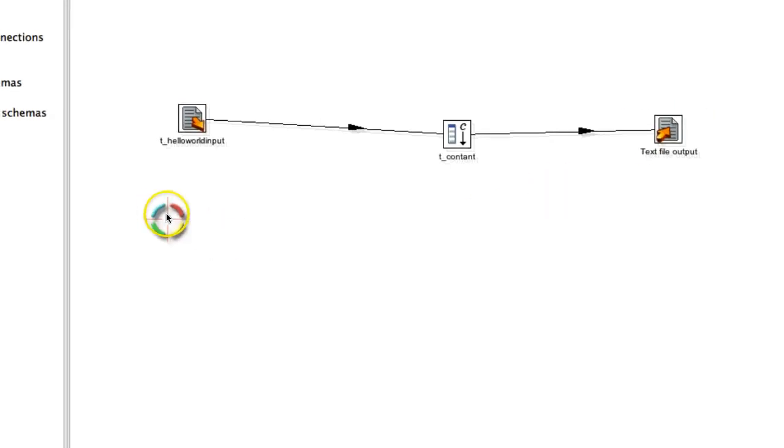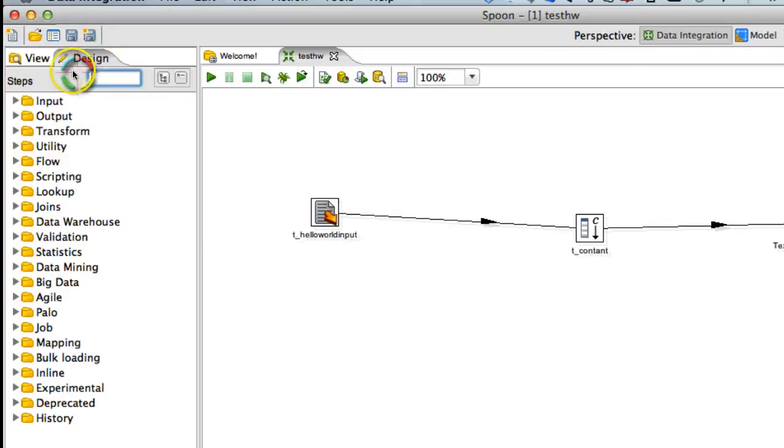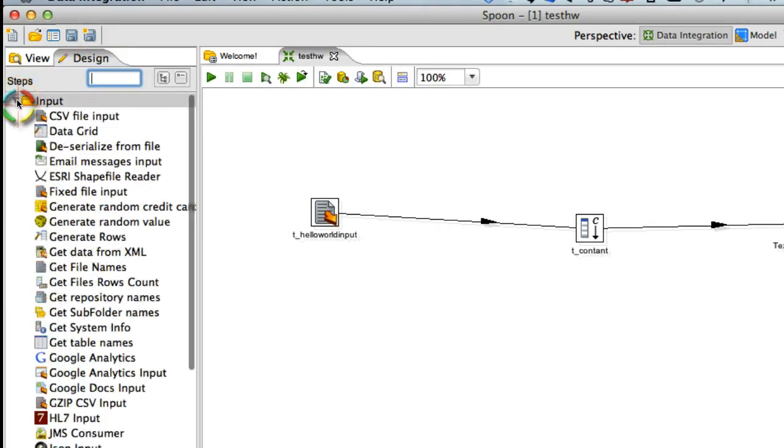So what you see over here is that you have various design components where you have multiple steps. You can use a CSV file input or a data grid, or you can take it from files. There are multiple inputs that you can see.